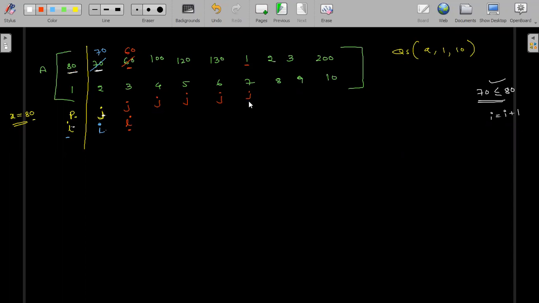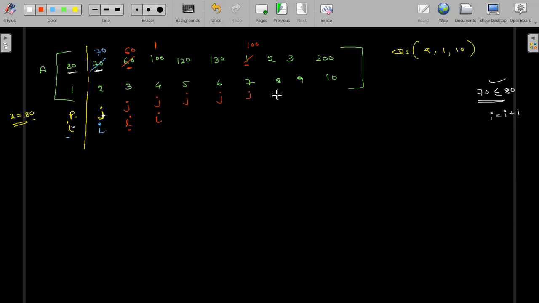J is going to inform I, saying that I am less. I will say, don't worry, I am going to increment the value. What is the value we have? 100. In place of 100, you are going to get the value 1. Yes or not? Here, what will you get? Here, you will get 100. Correct? Everybody correct? Okay, no problem.